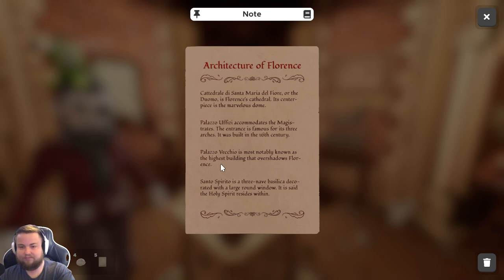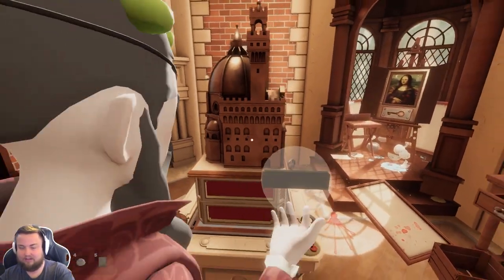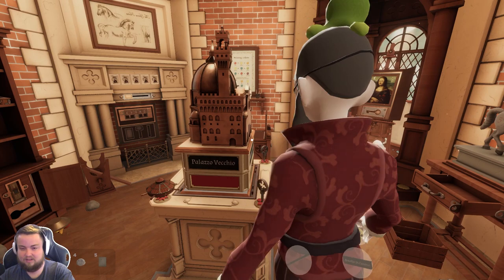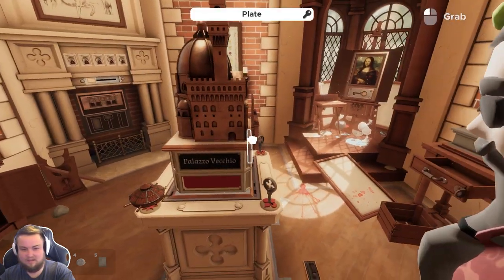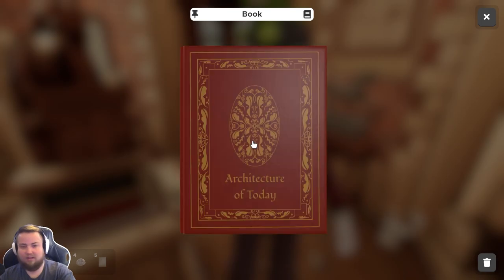What was the last paper? Yeah. This guy. Plaza. Oh, Plaza. That has been known as the highest building that overshadows Florence. So he has to be this end. Okay. Is that the whole paper? Is the paper done? Yeah. The book. Okay.